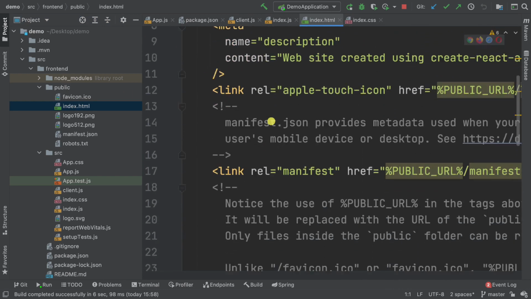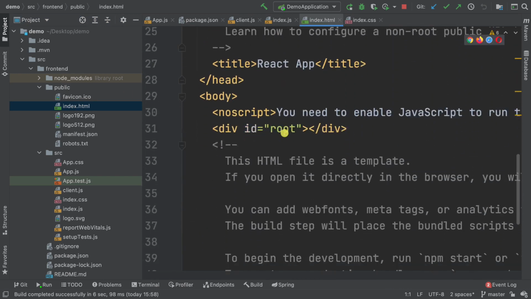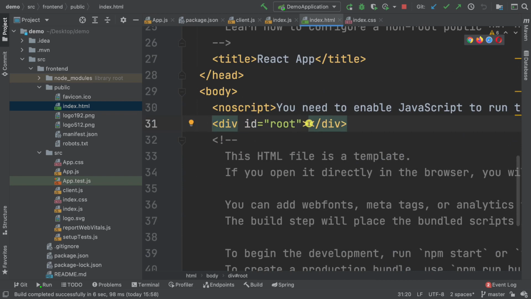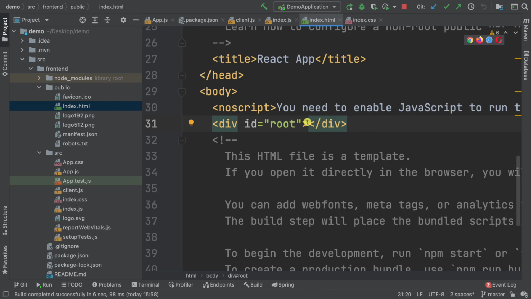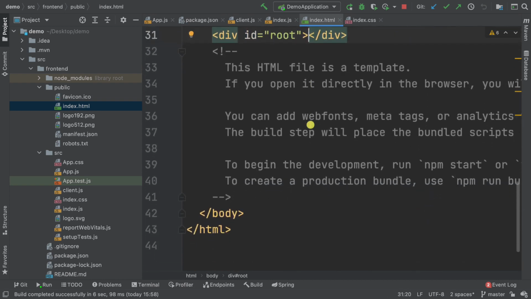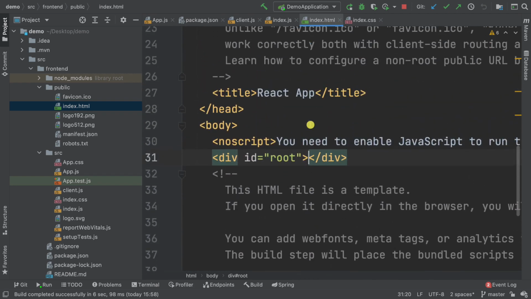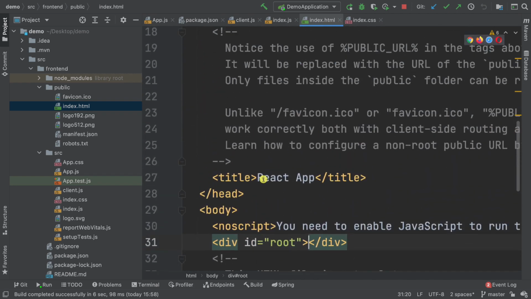If I scroll down, we should see that we have root in here. This is where React is injecting all the code related to our React application, so our components. We have a root component, and this is being put inside of this div right here. And then the rest is some really basic HTML with the title called React app. You can change this according to your name, but basically this is it.